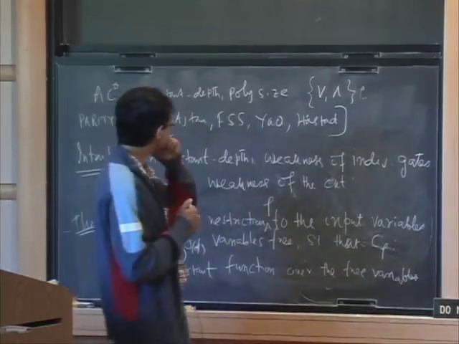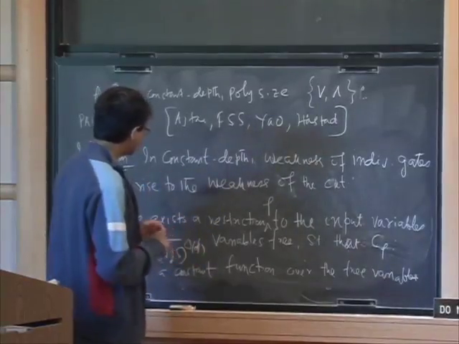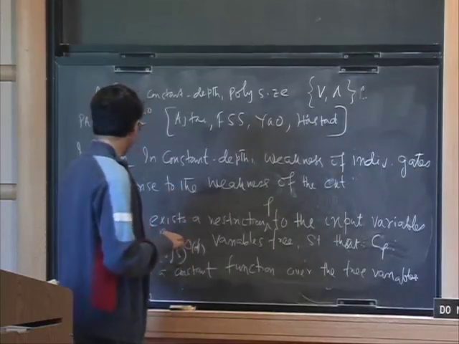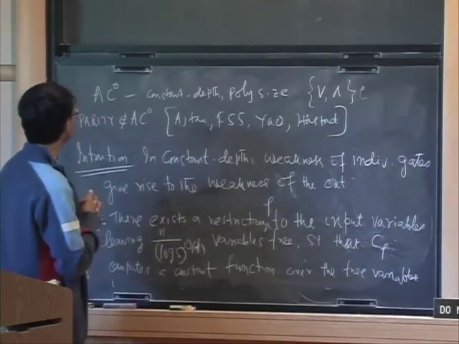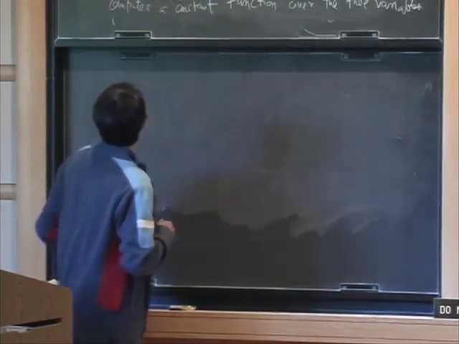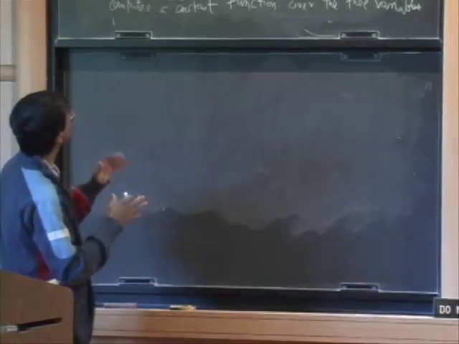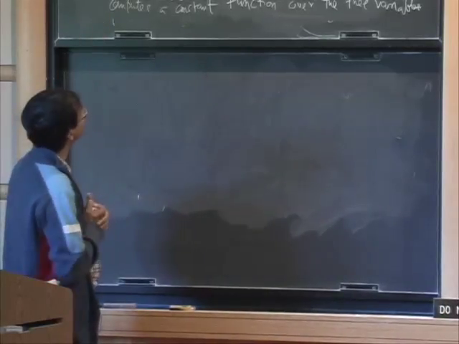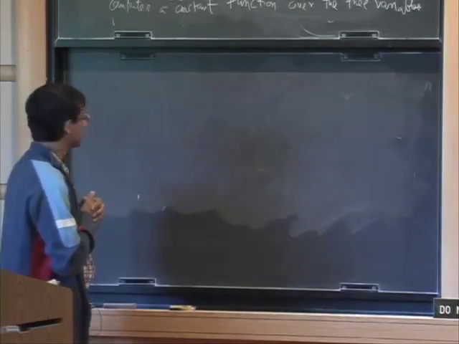And so a natural question then is, okay, no, before I go to that, let me say, what's at the heart of this result? How do you prove this result? Because that would be important in some of the results that we will see. It is the following lemma, which is called the switching lemma. Actually there were various switching lemmas devised by all these people, and I'll state a version which is very convenient to use in the presence of MODm gates, and this is due to Paul Beame.